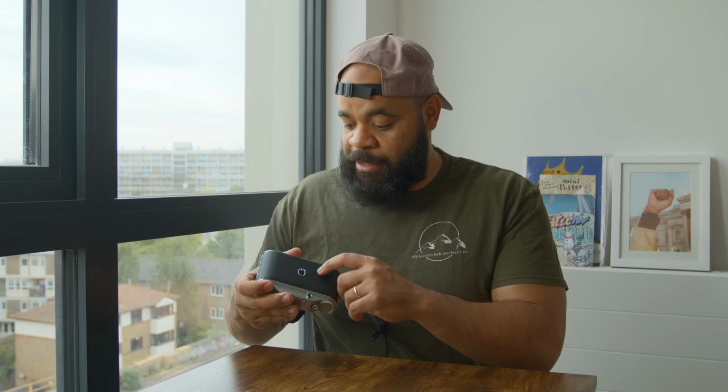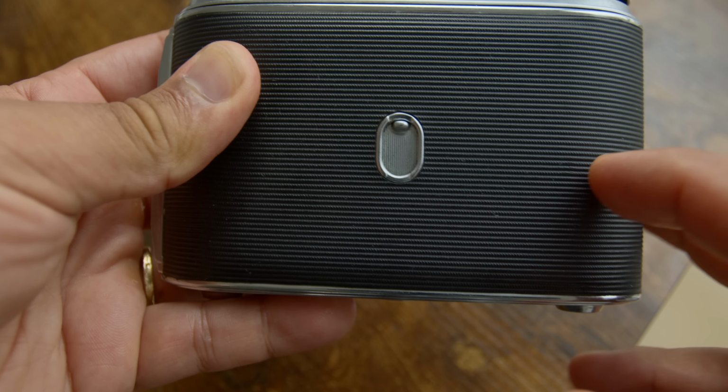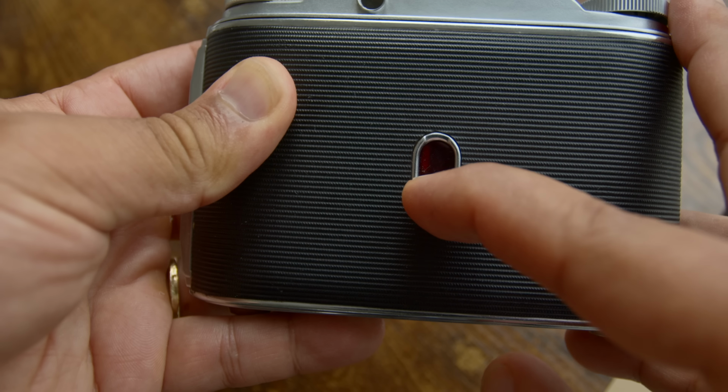The other thing you do manually on this camera is advance the film. So you have a little film advance window here, which I think is pretty cool for folding cameras. And basically it's designed, I guess, for black and white because there's a red cover here that will block out as much light as possible except the red one. And all you get to see there is the back of the backing paper, which shows you the number of the actual film that you're on.